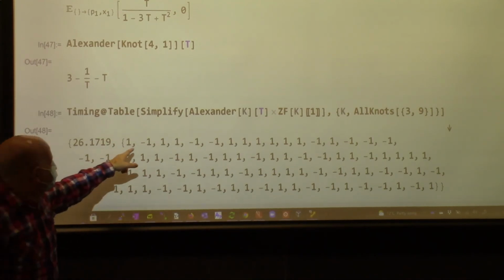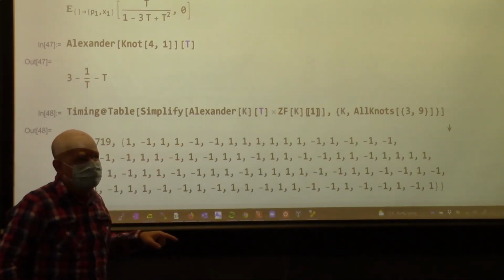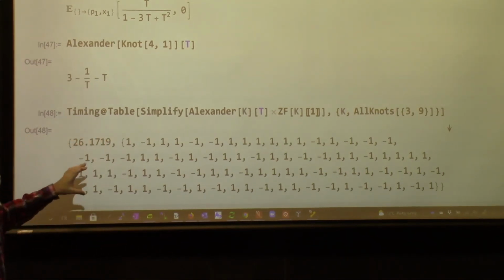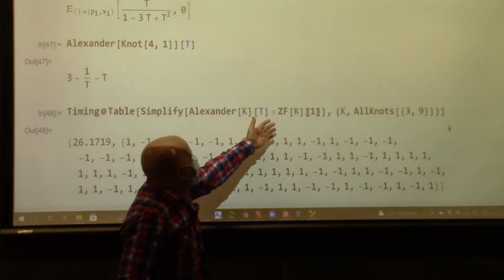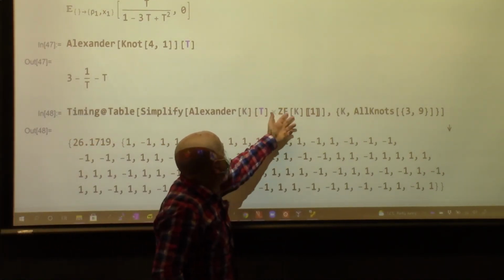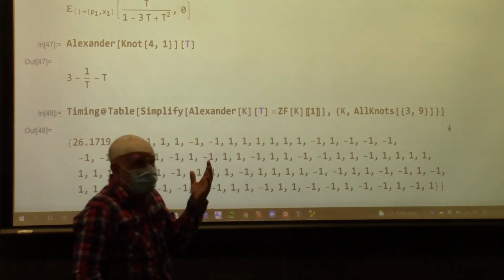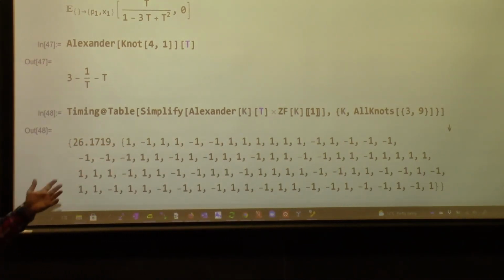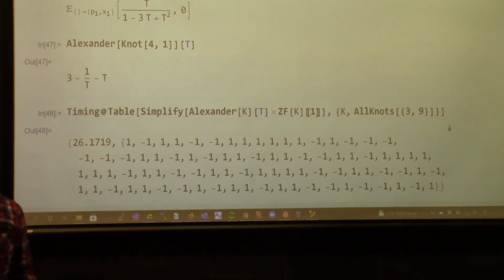Anyway, what are those signs? I actually was puzzled a little bit by these signs myself. It took me time to understand what they are. First of all, we're seeing that up to a plus or minus factor, these polynomials agree. So there is something there for sure, okay? But still, plus minus 1. And I think this has nothing to do with mathematics and has to do with Mathematica.